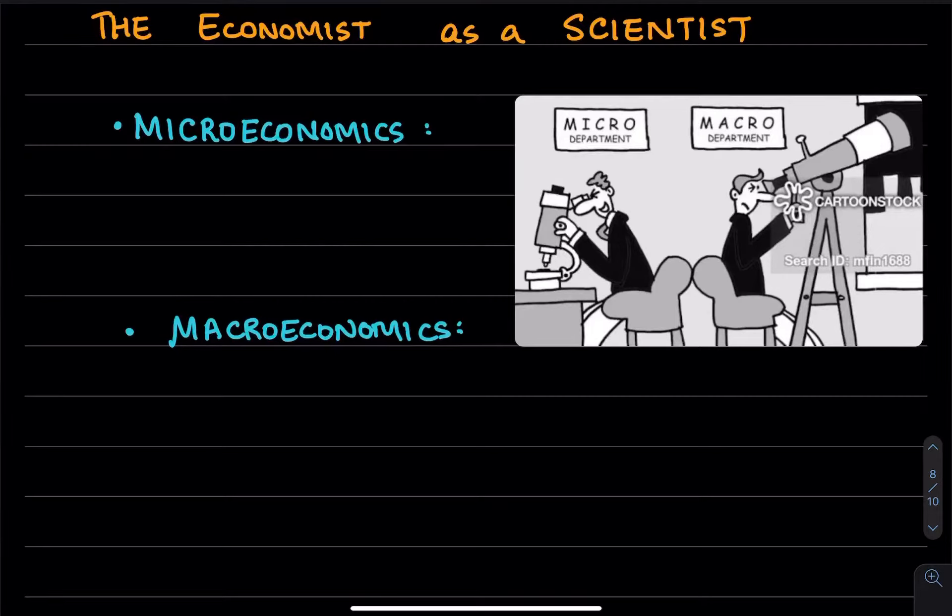Okay, so far we've been talking about economists as scientists. Like any other field, let's say medicine, we know there are different types of doctors out there - orthopedic doctors, pediatricians, neuro physicians, or neurosurgeons. They do different things, right? But broadly, if we were to think about classifying economists, the field of economics is traditionally divided into two broad subfields.